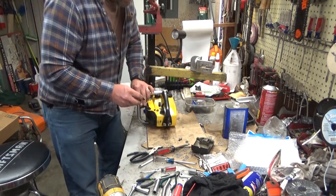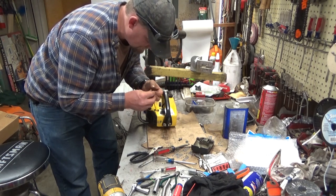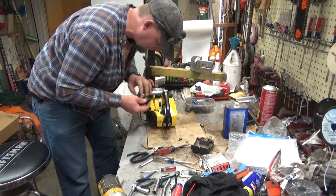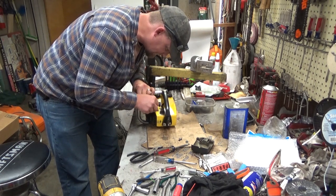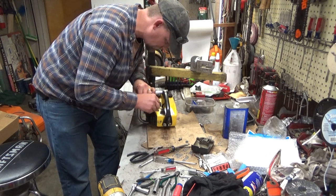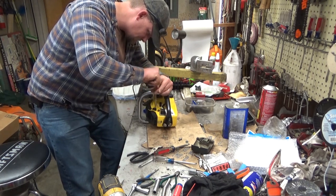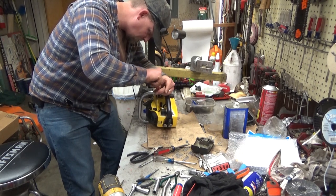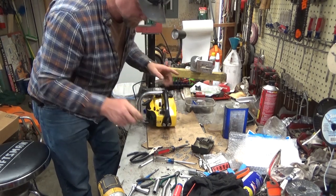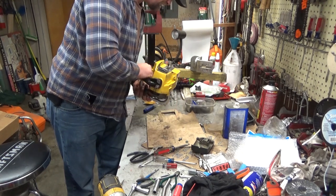Choke's got to be put on, choke knob. This knob has a relief in it so that it will only fit the right way. So you want to carefully set it on and it'll drop down. Tighten it up. Should be impossible to put on the wrong way, but not if you force it. Doesn't take force. All right.